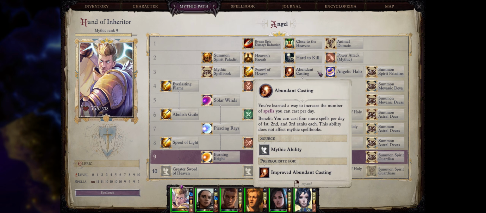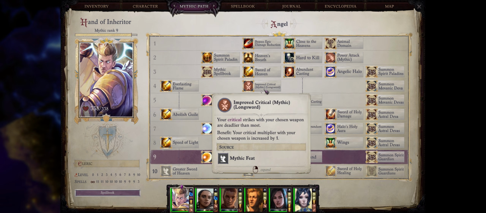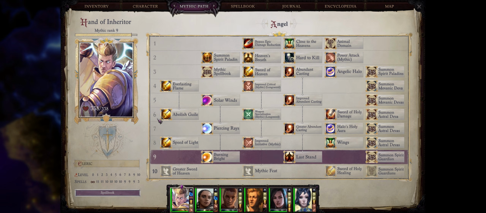Right, because you'll be merging with Angel at this point and you'll already have super high spellcasting. For Mythic 4, well, you can choose between Mythic Critical or the last Abundant Casting, which I prefer. Then for Mythic 5, you can go with Ever Ready. For Mythic 6, either Mythic Critical or Mythic Weapon Specialization. The other Mythic levels don't matter much because by that point you just become a legend.